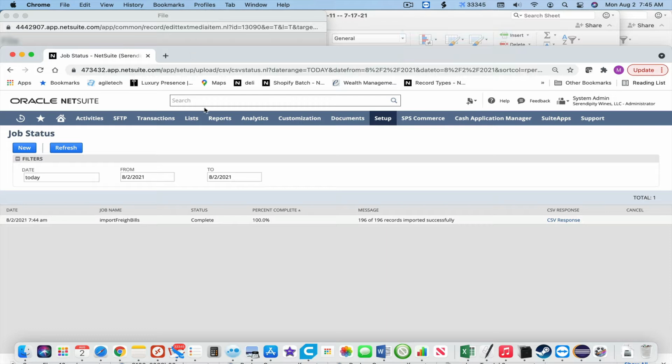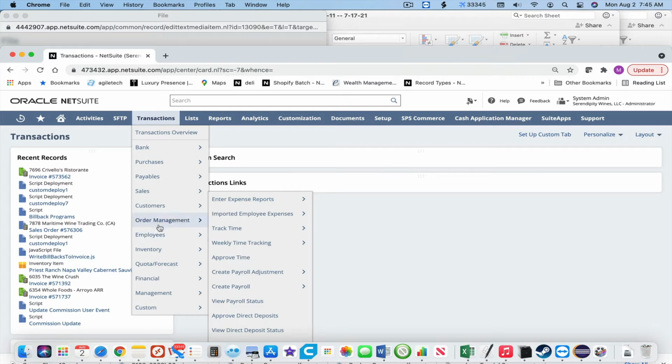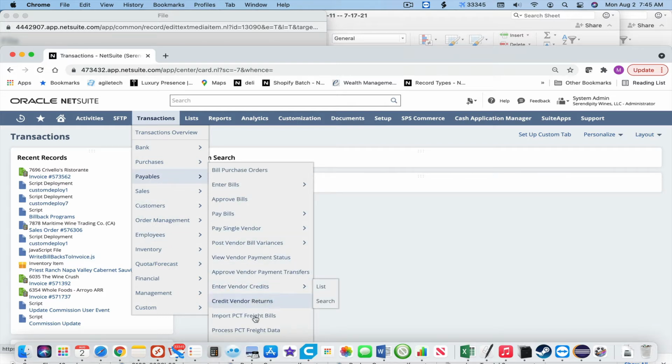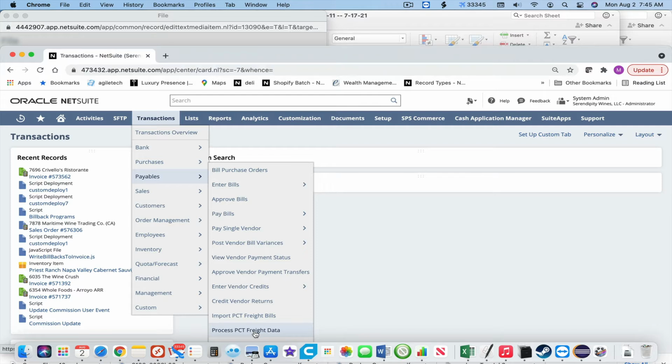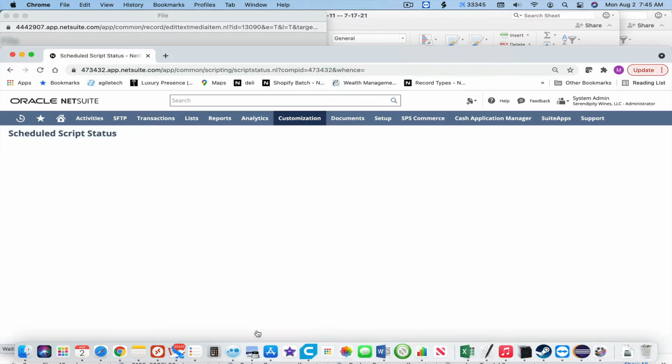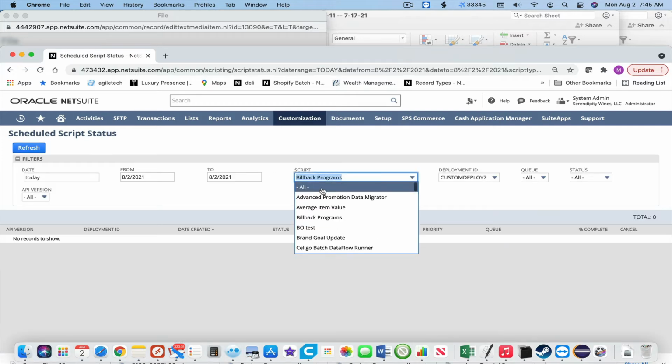And so the next step is just to do this, go to payables again, and having imported it, we just need to run the script to process it. I can't do that automatically because the script doesn't know how long it will take things to import. So there's just a timing issue there. That's why you have to manually trigger the script. Otherwise, I could fully automate it. So after you've imported it, then you run this script here. And that is that, basically.